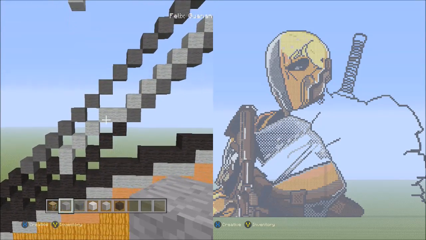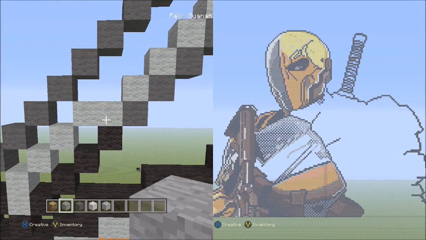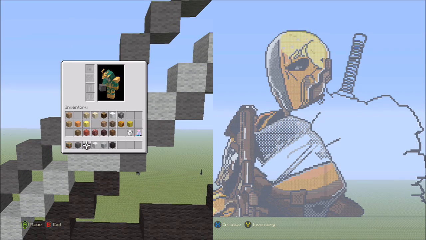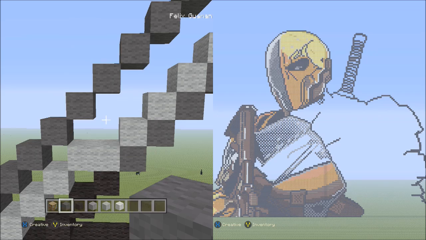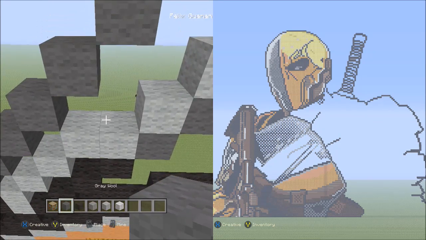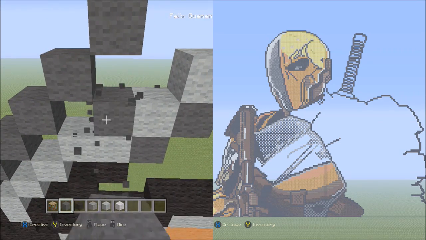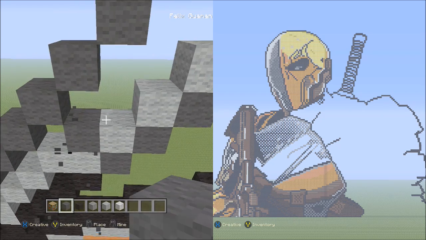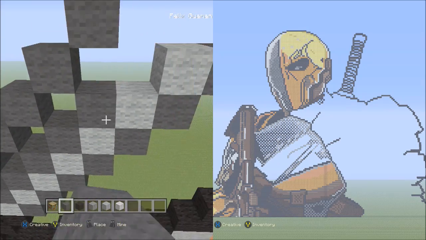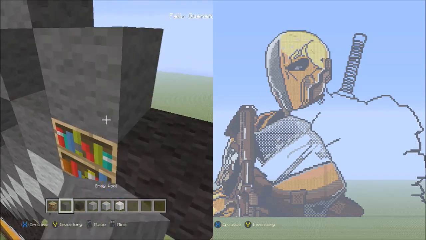So we're going to fly over here to these 2 light gray wools going across, and we're going to start off with the gray wool. Let's get these blocks all in order. Alright, starting off with the gray wool, and starting on top of the right block of the light gray wool, you're going to be adding 8 blocks going up to the path. That's 1, 2, 3, 4, 5, 6, 7, and 8.